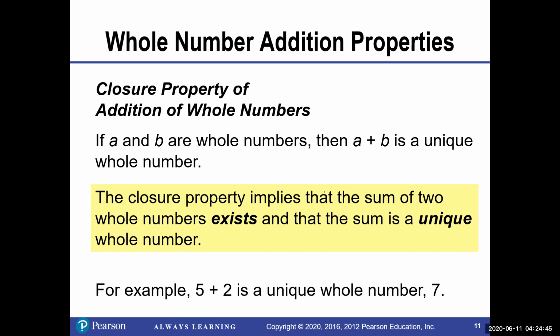Is that okay? Now, assuming I'm subtracting, let me do 2 minus 3. 2 minus 3 will give me minus 1. Minus 1 is not closed under the set of whole numbers because minus 1 is not a whole number. Is that okay? So that is what the closure property is all about. It must be closed under the set.